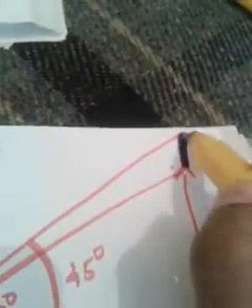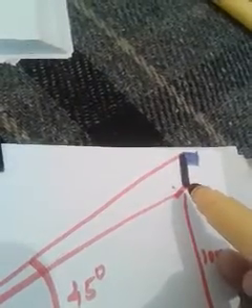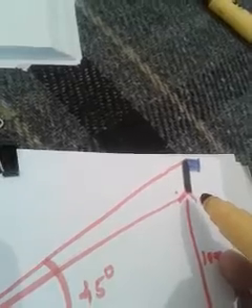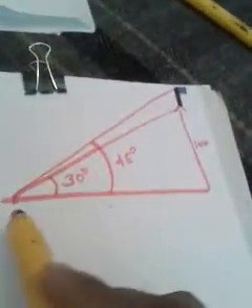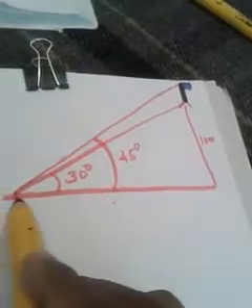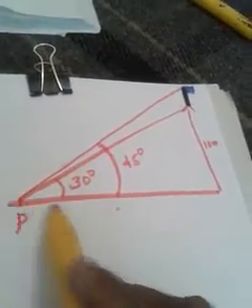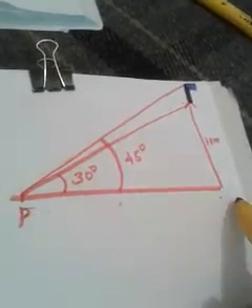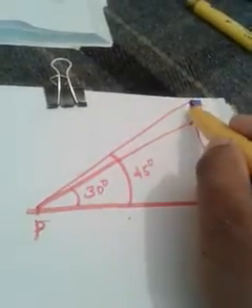What do you mean by length of the flag staff? It is nothing but the length of the flag. That means this is going to be the length of the flag. You have to calculate that. This is the length of the flag staff, we have to calculate that, and the distance of the building from the point P. That means this is the distance of the building from the point P. This is going to be the distance between P and the building. So we need this length, and we need this length.